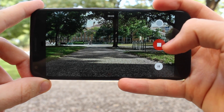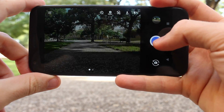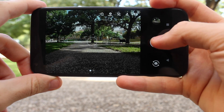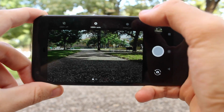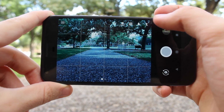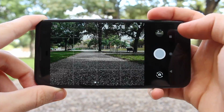I'm not someone to have high expectations from smartphone cameras, but I have to say, I was impressed with both the quality of what the Pixel produced as well as the performance of the camera app. The Nexus devices were long plagued with low quality cameras and bad camera performance, and Google has basically fixed these problems completely with the Pixel. In fact, the camera might be my favorite part of the phone. It's super fast, there's no lag, and the viewfinder consistently pops up in 1 or 2 seconds flat from the lock screen. The phone has no OIS, but it does have EIS, and the electronic image stabilization it has is great. Check out this footage of me running with the phone.